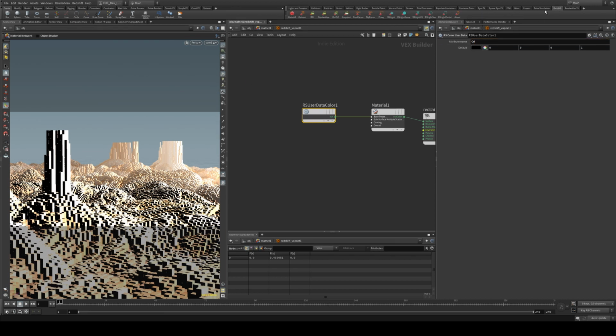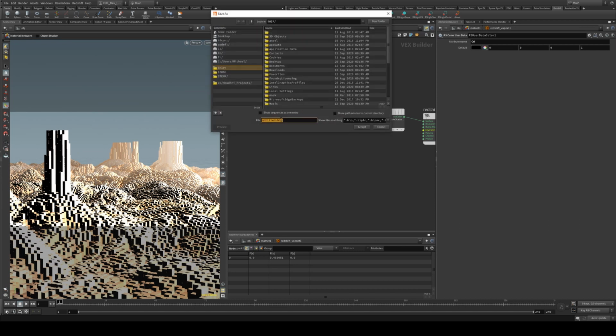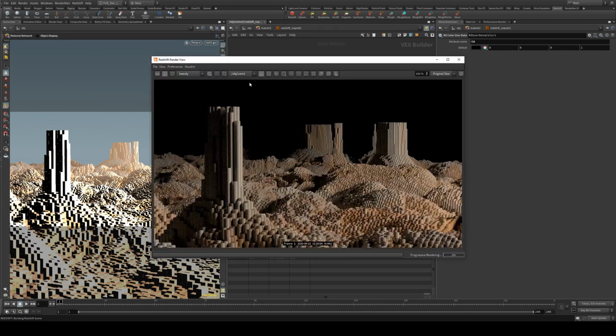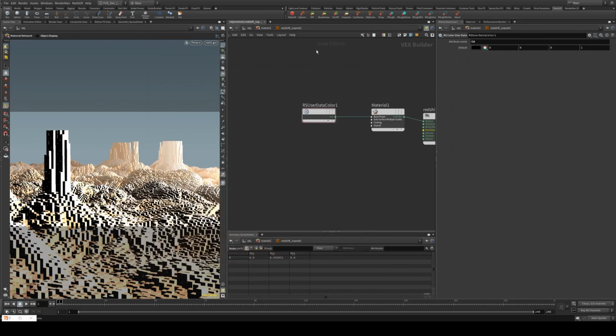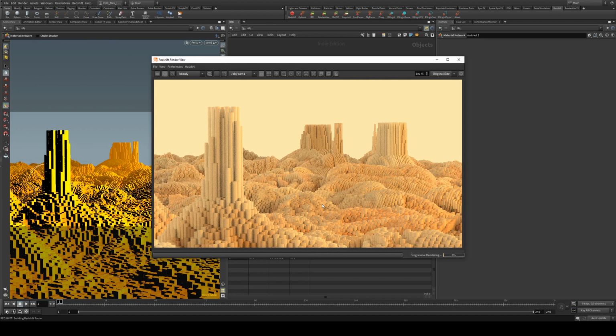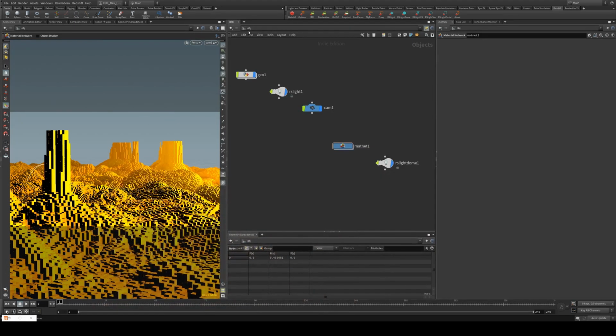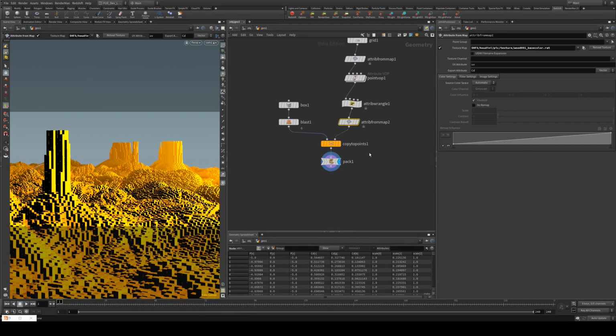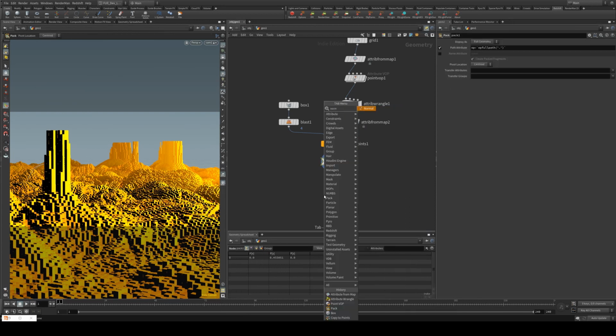And then if we go to Redshift, we'll just quickly save this. All right, so we'll run the render and you get this sort of effect. I find that it's better with a dome light in there. All right, so just a tinted dome light in there, and then just adjust the reflection of the cubes. And it looks like the cubes might need normals actually. So we'll just quickly chuck some normals on there. We'll just put it after the pack.